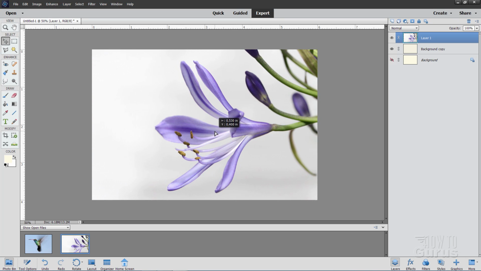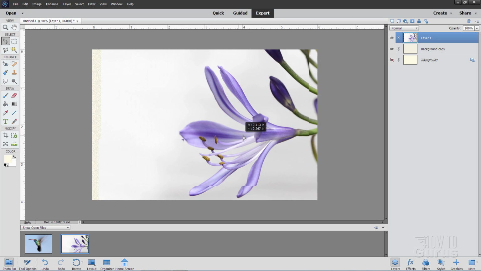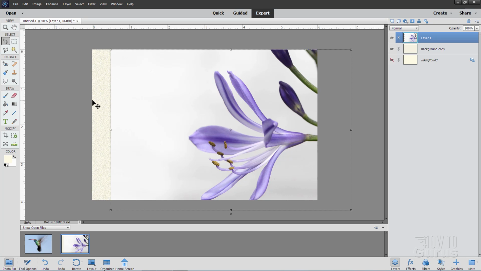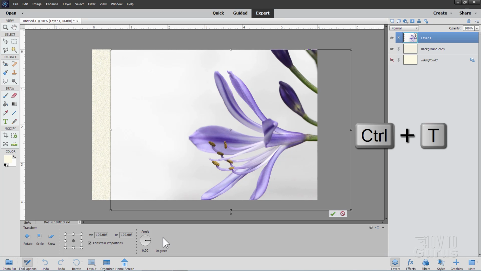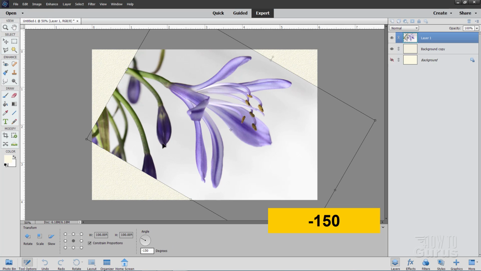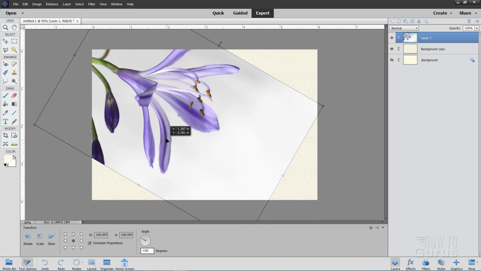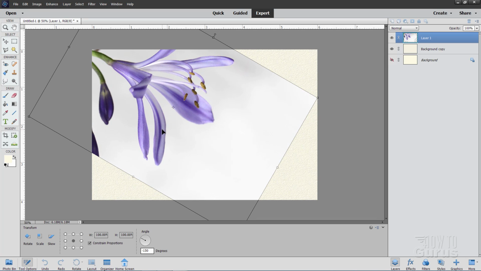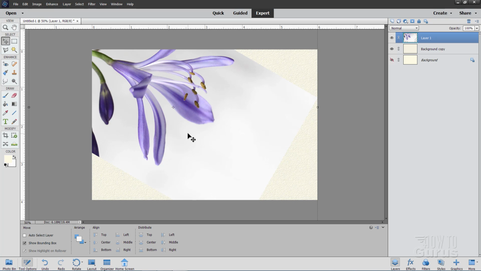Now it's not quite in the right place. I want it flipped around and up in the upper left-hand corner. So for the flip, I'm going to hold the Control key down and tap the T, so it's Control T. That brings up the Transform dialog box down here, and where it says degrees, set this at -150. And that spins it around exactly like that. We can now position that up here, upper left-hand corner. Somewhere around here is pretty good. And hit that green check mark to set that in place.